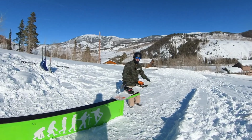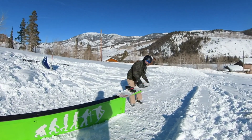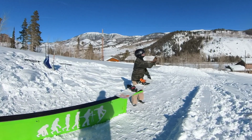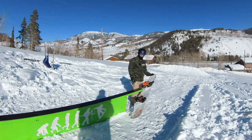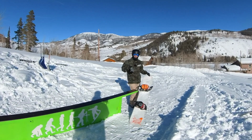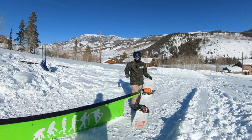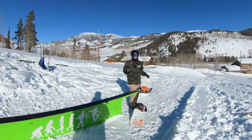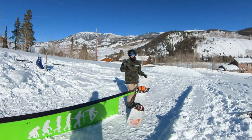What we don't want to do is bend and try to grab. If you bend and try to grab, you're not going to make it. You're going to fall over, you're going to fall to your toes and go far to the right. Remember to bring your knees up to you and do a little ollie. You don't have to do a crazy ollie, but because it's a flat rail or a box, you're going to realize that ollieing off of something flat is so nice.